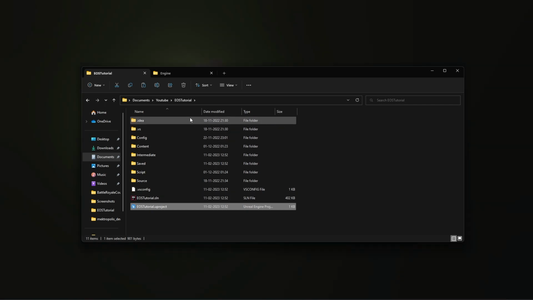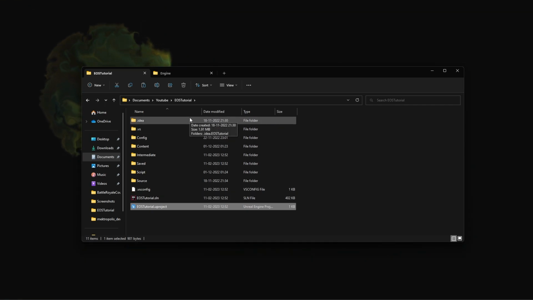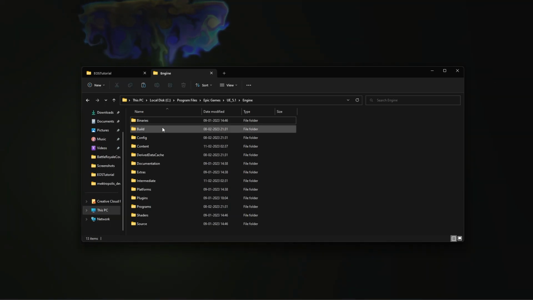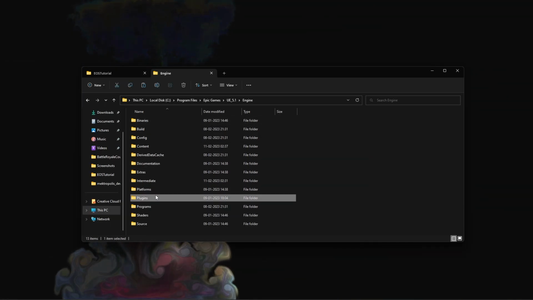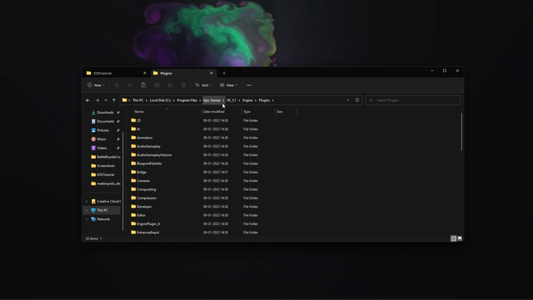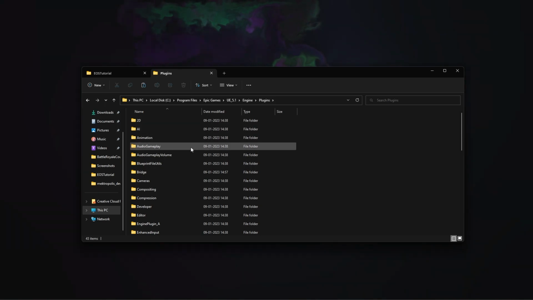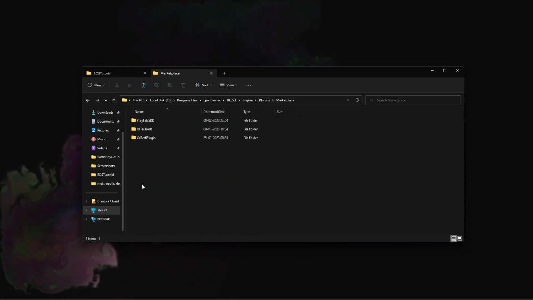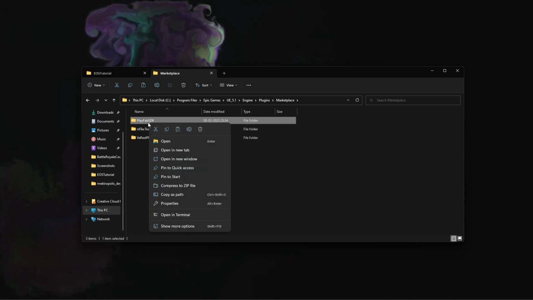Okay, that is successful. Now the next thing is we require the Playfab plugins because we are going to use the auto scaling and every other feature of Playfab. That's why we need the Playfab plugin. So the first Playfab plugin is the Playfab Marketplace plugin. You can just install it to the 5.1 launcher version, and then just go to Epic Games UE 5.1 engine plugins, and then Marketplace, and copy the Playfab SDK.